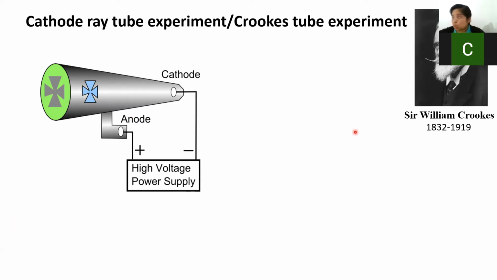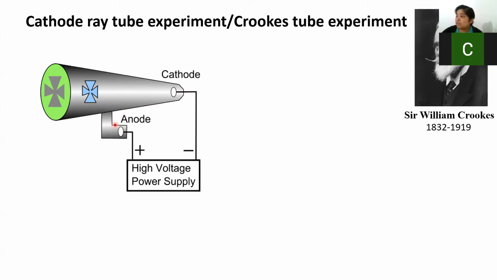So Sir William Crookes, this scientist, tried to see if he could pass electricity through a vacuum. And also he tried to see if he could pass electricity through air. Now we know if we want electricity, we need wires. It just doesn't go through thin air. So he made this big empty space between a cathode and an anode and saw if he could pass this electricity. See, this is like an open circuit. He tried to see if he could pass it through this empty space.